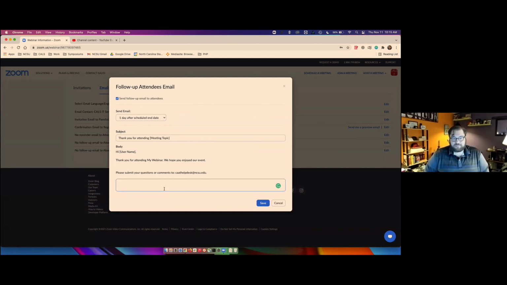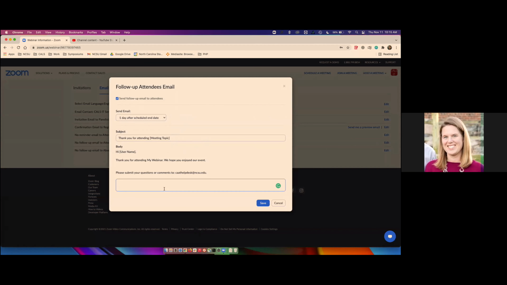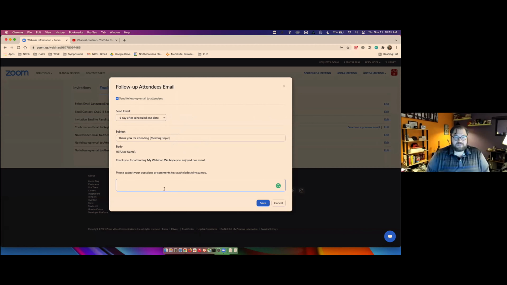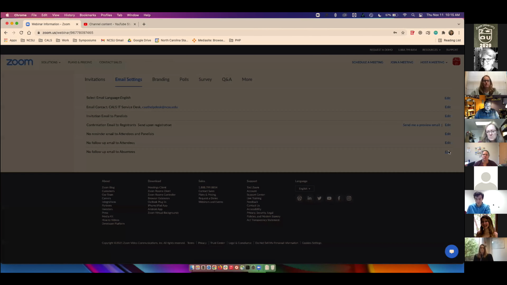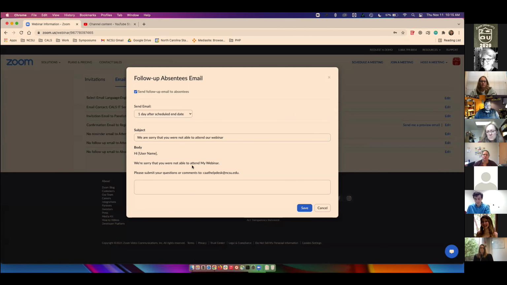But there's a lot of back-end management of that. So if you want to use surveys, we tend to recommend getting your own license. But if it is a one-off, pretty big event, we could probably work with you to set up a survey. Here you can send the follow-up to the attendees, and a slightly different one, with different verbiage, for those who didn't attend: sorry, we missed you, here's the recording. And again, those can be sent 1 day up to 7 days after the event.